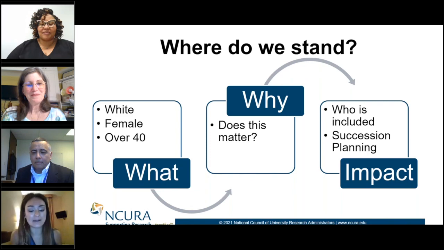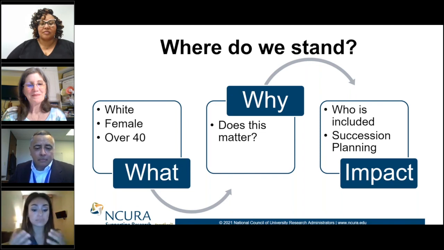And then why does this matter? Why does it matter that we don't match? Why it matters is because we will do better. Diversity encourages creativity. It encourages and improves collaboration. It cultivates a comfortable work environment. It attracts top talent. It increases profitability. It looks good because it is good.